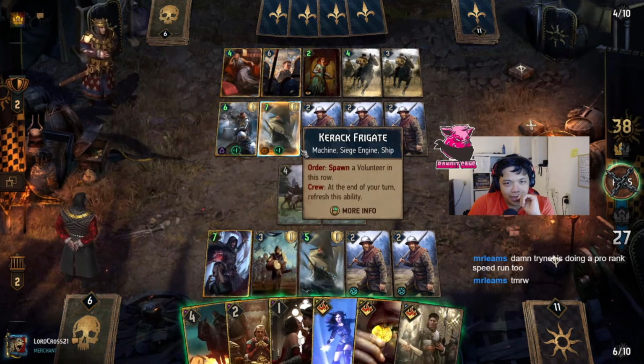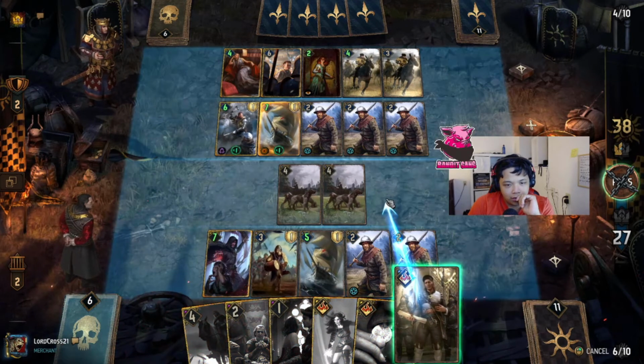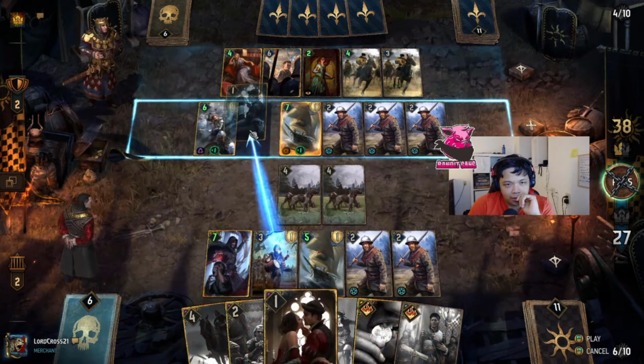I don't think it matters that I block Carrick Frigate just because I can't even do anything about it anyway. Let's go see what we steal though.